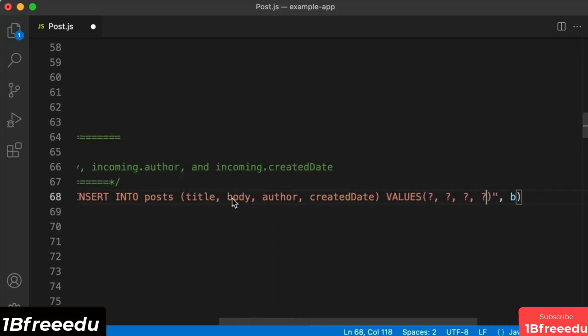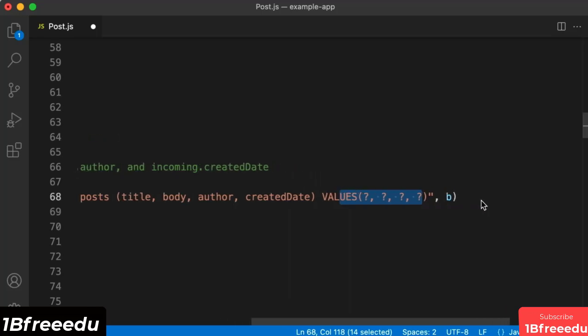So we're giving MySQL this query, right? We've spelled out the columns we want to add values for. We've provided just sort of empty placeholders for those values. And then this second thing that we're sending, right? So comma, and then instead of the B placeholder, well, this gets into a bit of programming and JavaScript syntax instead of just MySQL. But we're going to send an array. So in JavaScript, you create an array with an opening square bracket, closing square bracket. So you'll find these characters to the right of the P key on your keyboard. An array is just a collection of multiple things.